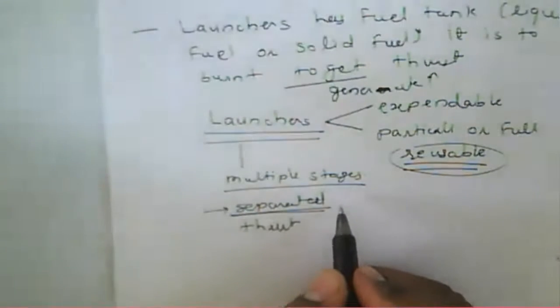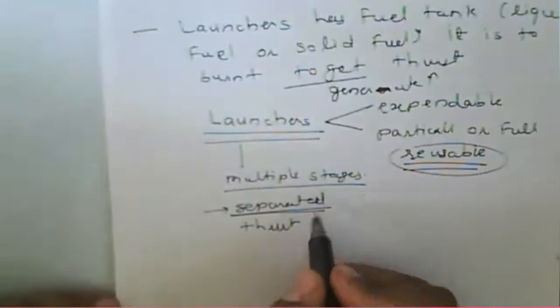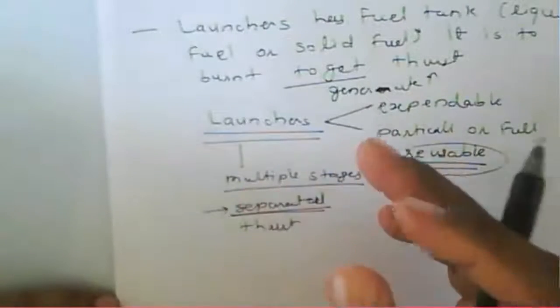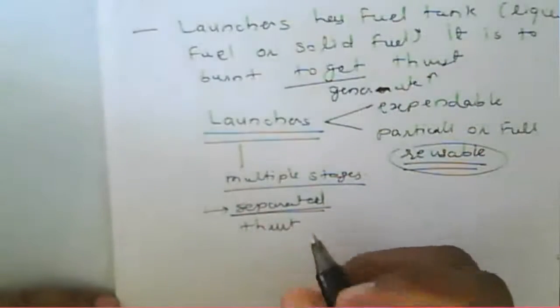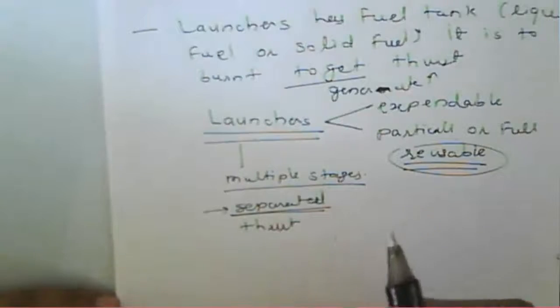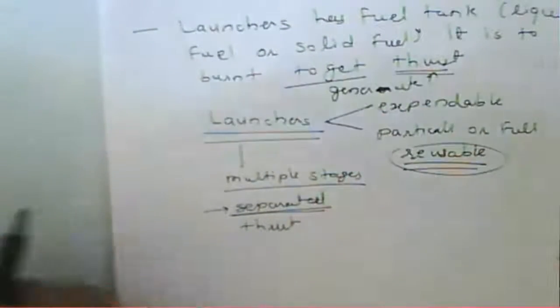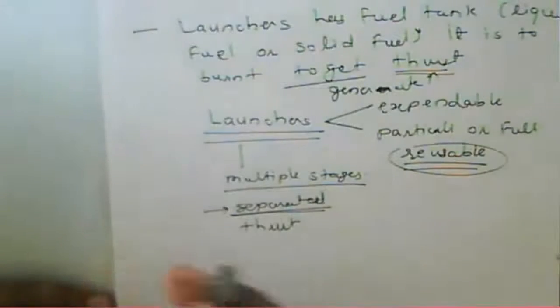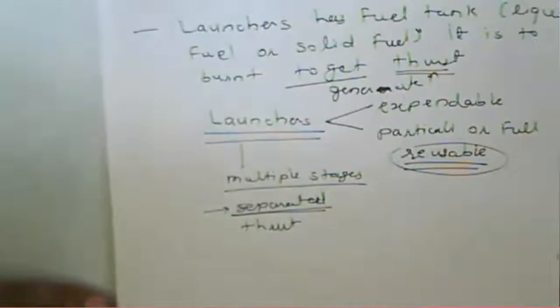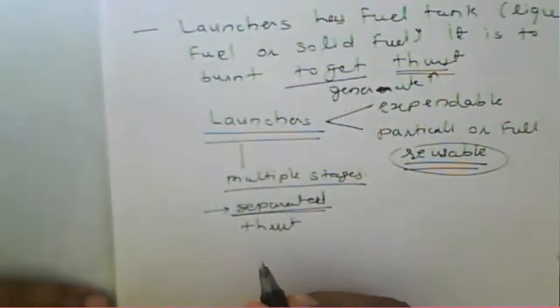Okay, that will be automatically separated. Once it is separated, the weight of that vehicle will be reduced, and because the weight is reduced, the required thrust generated by the launcher or carrier will be maximum there, so speed is increased, meaning velocity is increased there.